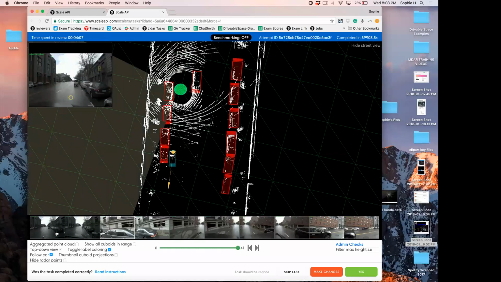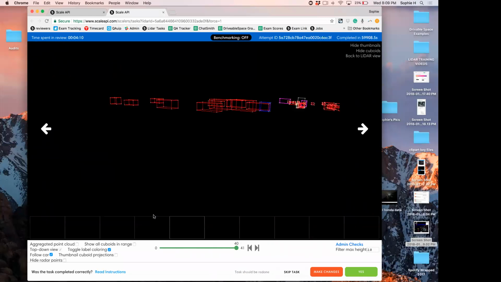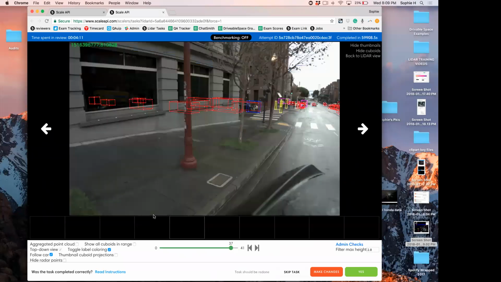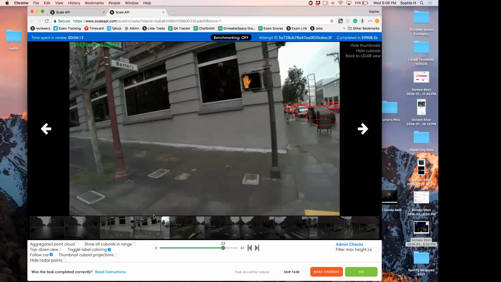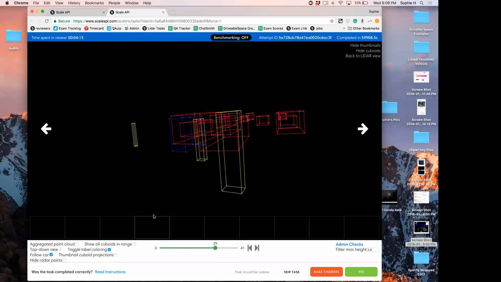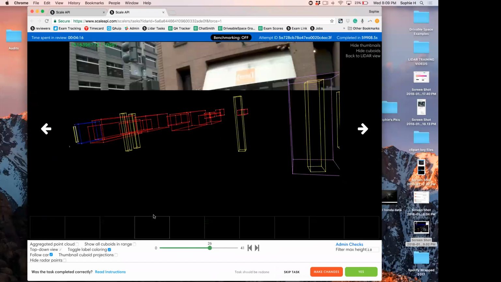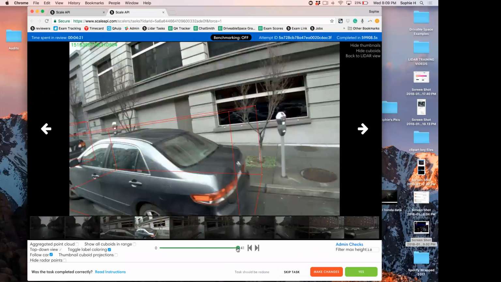But continuing through the views, turn around, go back this way. Just checking every single frame by hand. You can find a lot of missing objects that way.